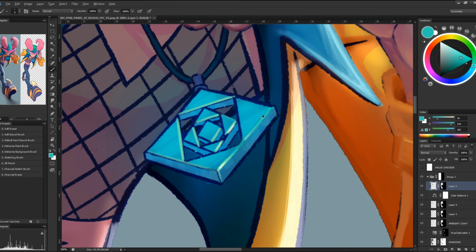And then I can imagine some light passes through this and hits the back, and it gets more saturated here. That'll make it feel a bit more glass-like.